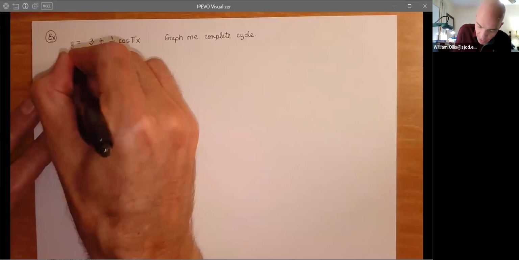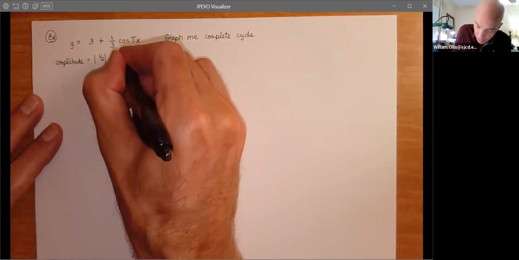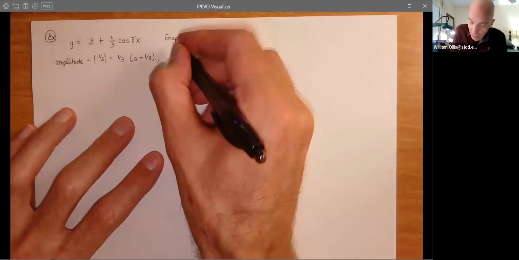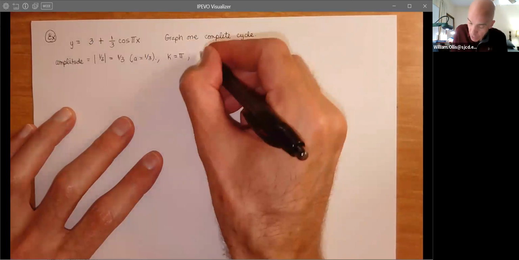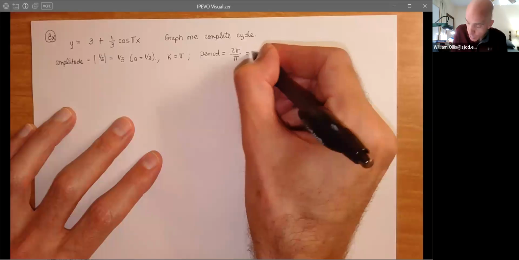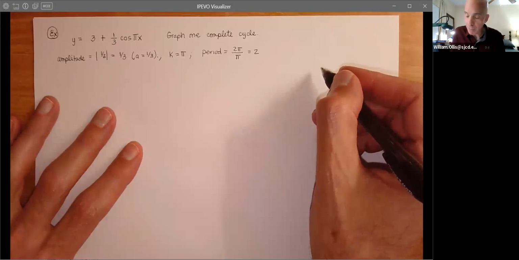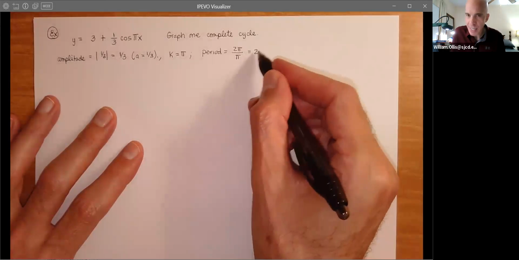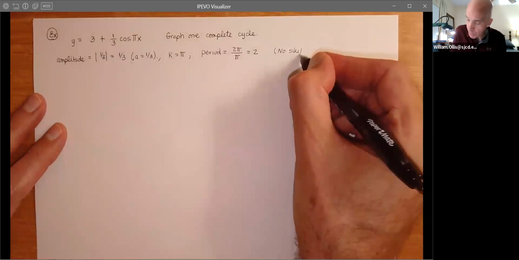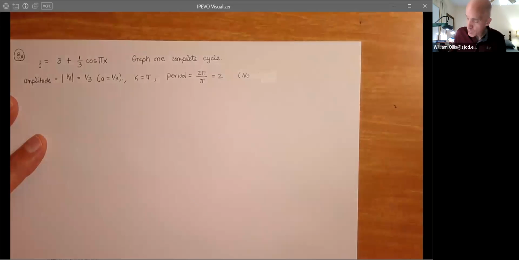So now we can say amplitude. We'll just go ahead and get used to writing this down. Amplitude will be the absolute value of 1/3, which is 1/3. That is A equals 1/3. And then the period, we've got K is equal to pi. So the period equals 2 pi divided by K, which is pi, and that leaves us 2. Well, there we go. We've got a period with no pi's in it. Well, that's easy enough. Of course, this is a compression, is it not? And that's easy to break up into 4 pieces. And then of course, there's no shift. So I'll just write this. I didn't write that on the last one, but no horizontal shift. Let me be specific about that. We do have a vertical, so I'll just say no horizontal shift.